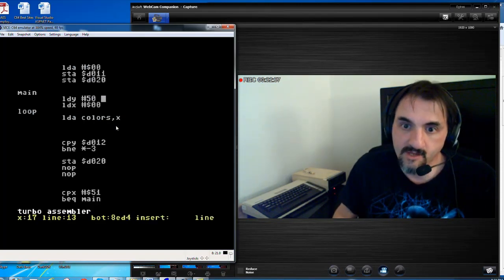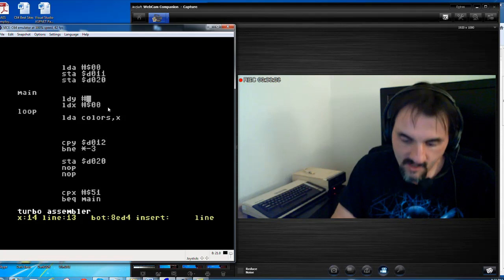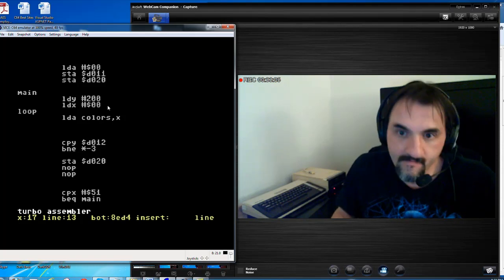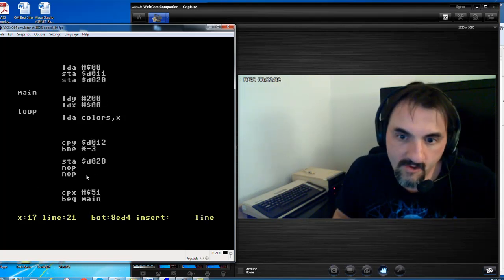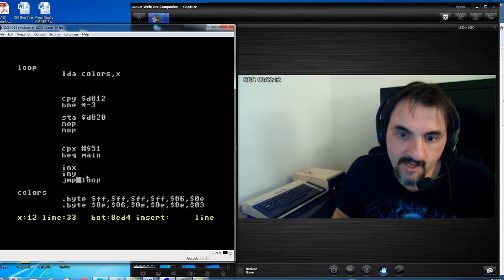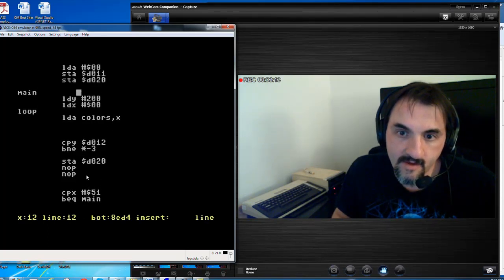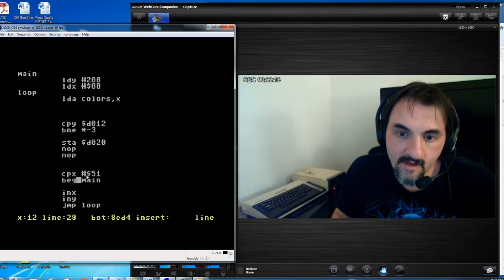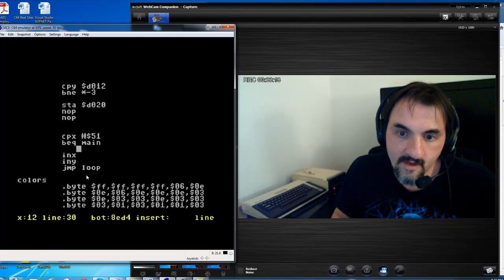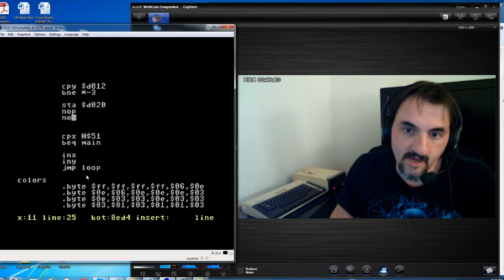Remember, this line, the load of the Y register, just goes from 0 down to however far down the screen it goes. So instead of 50, you put something like 200. Apparently the no-ops aren't working right here, and I don't know why yet. There's just a compare X in here. I could change it with the X, but I'm not going to do that.